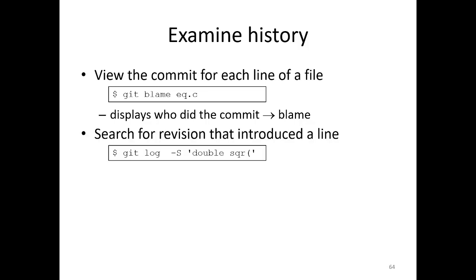Another thing that you might do is to search for a certain revision, a certain commit that introduced a certain line. And this you can do with the -S for search option, and you just, in this case, give a certain line fragment that is clearly a C or C++ function declaration. And basically the commit in which that line was introduced will in fact be displayed by git log.